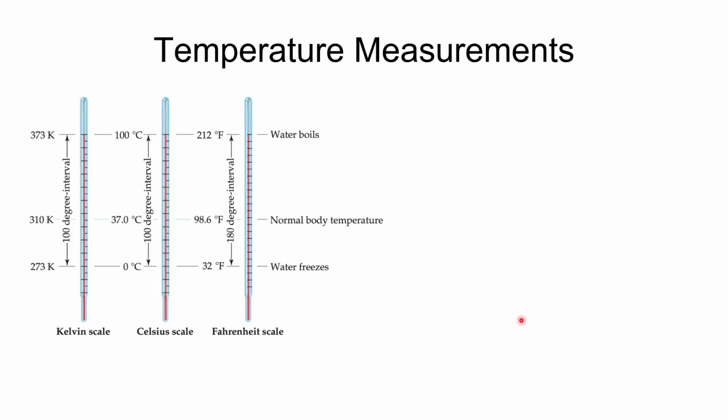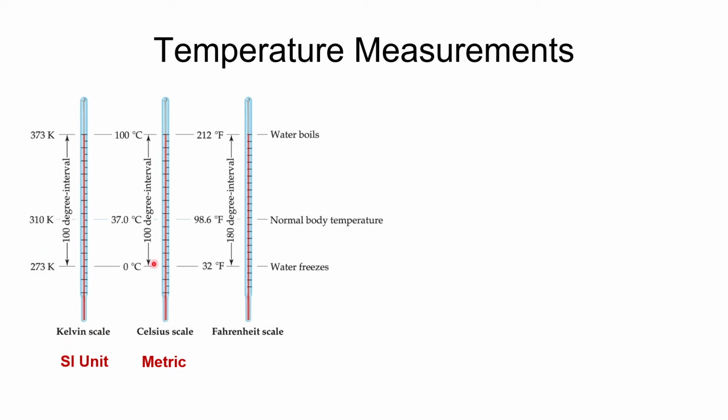All right, our next thing is going to be temperature measurements, and we've got 3 scales that are commonly used. There are some other scales that I'm not going to talk about, but the 3 commonly used are the Kelvin scale, the Celsius scale, and the Fahrenheit scale. The most commonly used throughout the world is the Celsius scale. It is the metric scale, and it is what most of the world uses. In science, we use Celsius, but we often will need to convert into Kelvin, and there's an easy conversion, but Kelvin is our official SI unit of temperature.